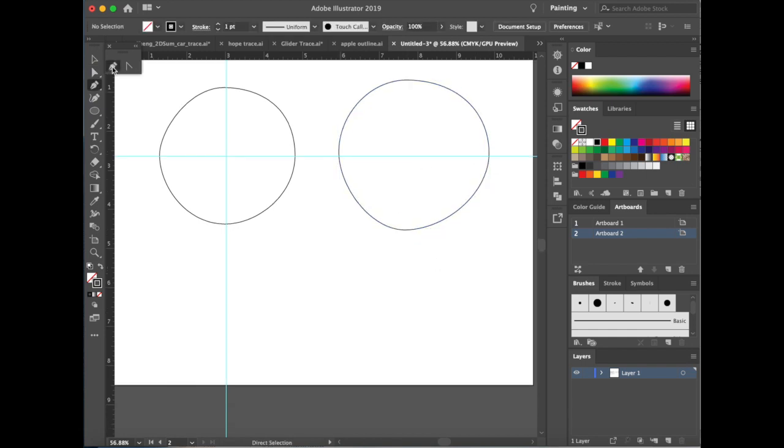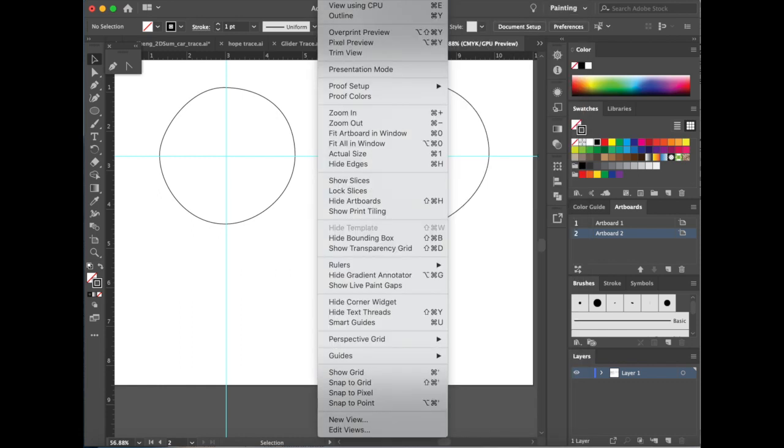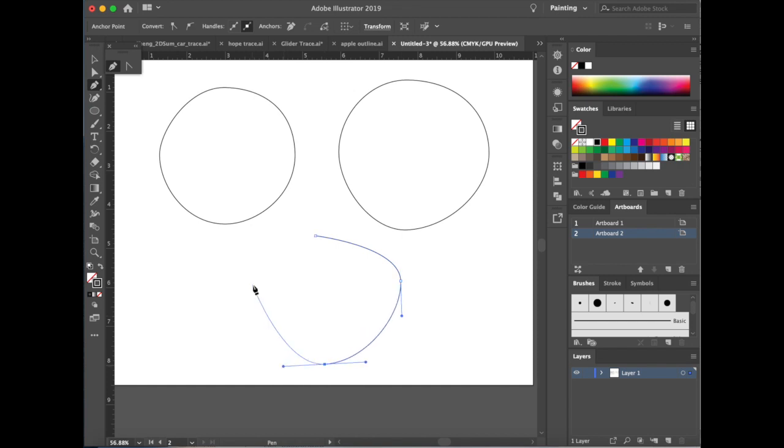So let's practice making a hand-drawn circle one more time. With the pen tool, a black stroke, no fill. Let's do it freehand here. If you want to stop viewing the guides, if you want to hide the guides, you can say View, Guides, Hide Guides, or Command semicolon. I'm going to click on what would be 12 o'clock and then click, hold down the mouse, drag perpendicular in the direction of travel. Click and drag, click and drag.